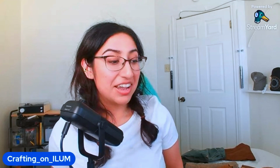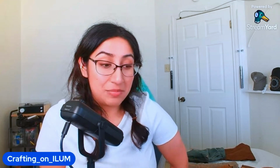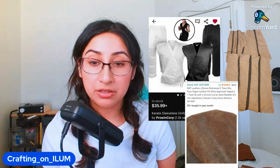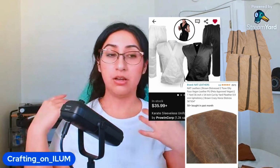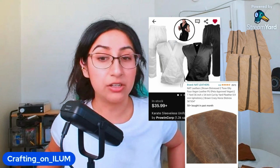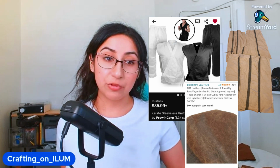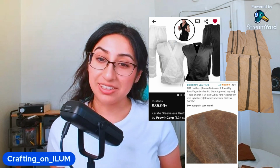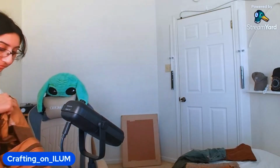So the vest was something that was really difficult for me to do. I got frustrated a lot. I was very impatient. It was just taking such a long time. But I got a karate gi. That's what I used to make it, as well as some leather, which I'll show in just a second. I used the karate gi as my base for her vest, because her vest goes all the way across, and hers has this belt at the bottom that goes around. I could not figure out how to do that, so we just made it go slightly across. So that's what I mean by it could be better, and the stitching isn't that great either. But let me get the vest.